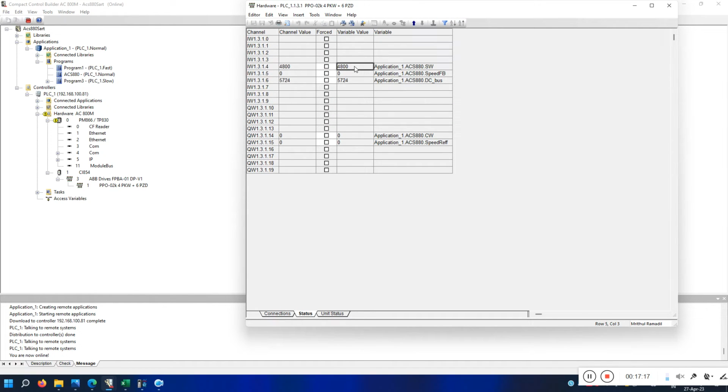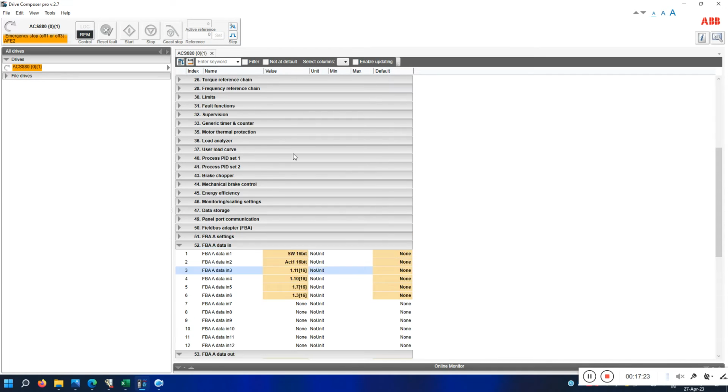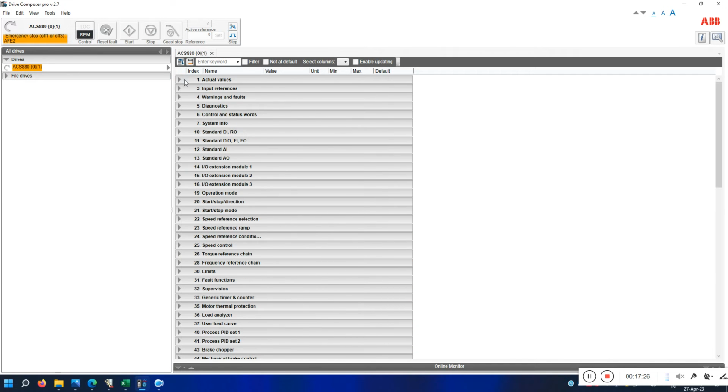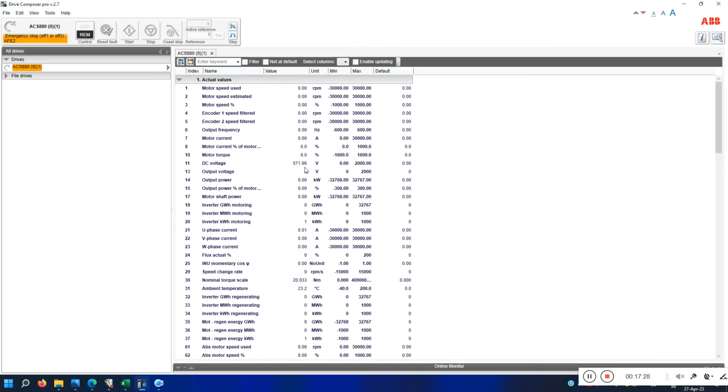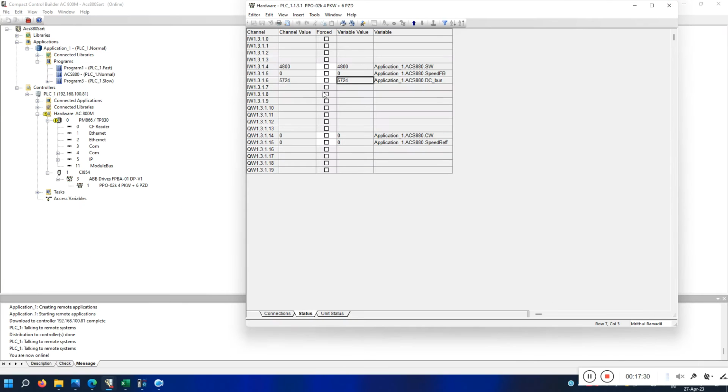Okay, so this is my status word, and this is my DC bus voltage. You can see my DC bus voltage is 571. So I'm getting around 570, 572. Now this is something that we are going to send to the drive from PLC.